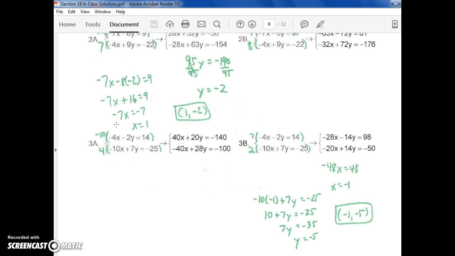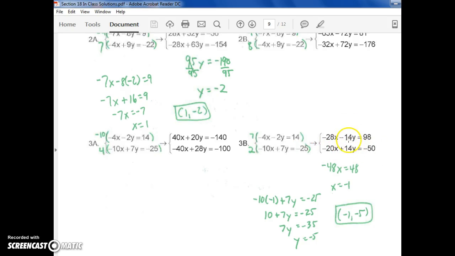And number 3, if I'm going to solve this from scratch, I'm probably going to go ahead with what we did in 3b, and I'm going to get rid of the y's to solve for x, because it just seems to be a little bit easier to work with. If I'm going to get rid of the y's, I'm going to turn these into 14s, because 7 times 2 would give me 14. This one's already negative, this one's already positive, so that's good news for us. Multiply the top equation by 7, multiply the bottom equation by 2.